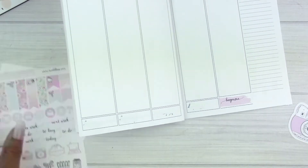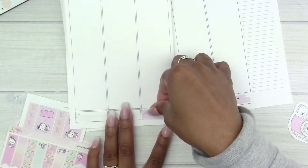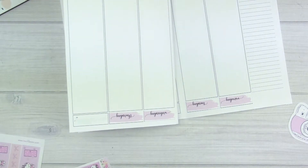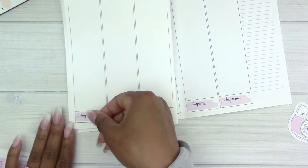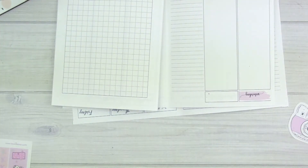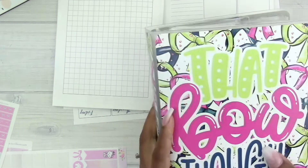I start off by whiting out the headers that are already there. The scripts she uses on these are really cute, which is why I print these out — just in case the kit doesn't have headers, but if it does I just use them. So I'm putting down the headers from the kit and I have to do it upside down to make sure things are lined up, because I am one of those perfectionist people and if I think something is off just a little bit I kind of freak out. Don't judge me.